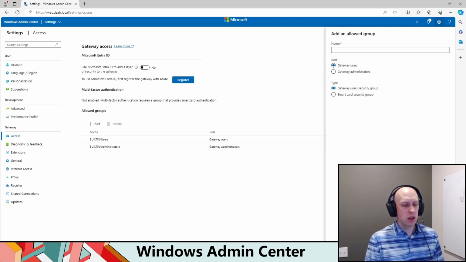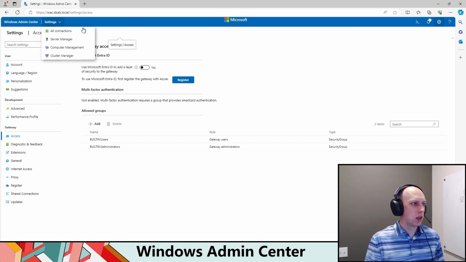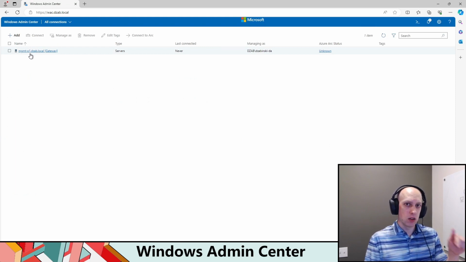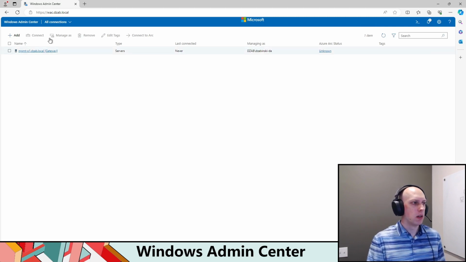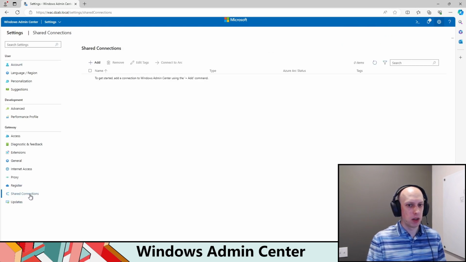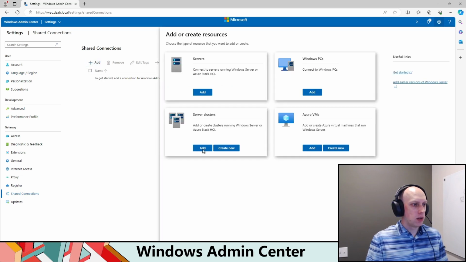Now, let's do this, but we're in the console here. Let's configure it first, the group that we need for this, in the console, because I added the AED extension, right? So, to get out of settings, I'm going to go to all connections, and you'll notice here, I have one connection. The connection listed is to the server that this is installed on right now, the management p1 server. But if I want to make a list of servers available to anybody who might be signing into the console here, I can do that. The way you do it, go back to settings, go to shared connections down in the bottom left here, and add the servers you want to do connections.